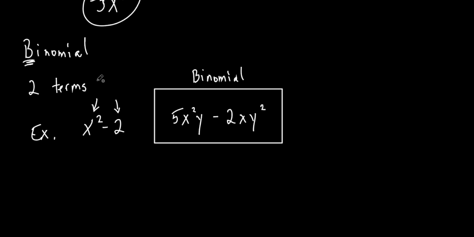And of course, you got a monomial 1, binomial 2. What do you think the next one is? A trinomial. And that's all the ones we give words for, okay? After that, if I had 4, 5, 6, 7 terms, what do you think I would call that? A polynomial, that's right, okay? So I don't give a specific name any further than 3, all right? So we'll stop at 3. So let me just give you an example of a trinomial.